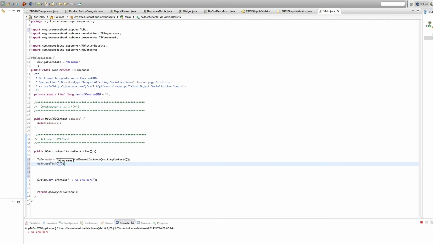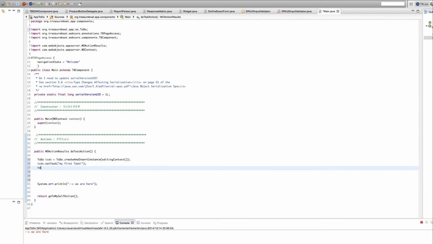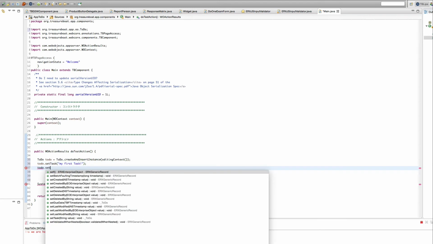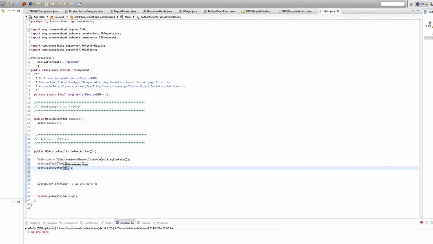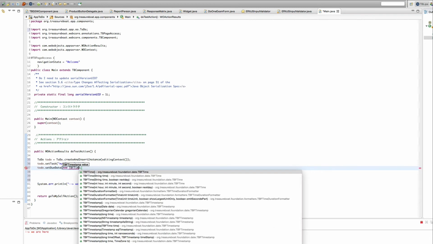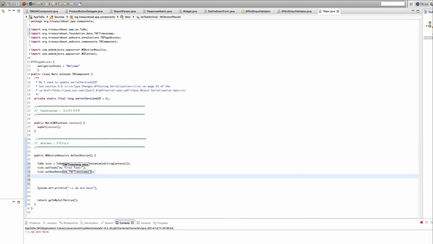The task name is, for what, my first task, and then we have the to-do dot setDueDate, and that's a TBF timestamp. So we will say new TBF timestamp. That's it. That means a new TBF timestamp will be the now date, and then the setTask is set.